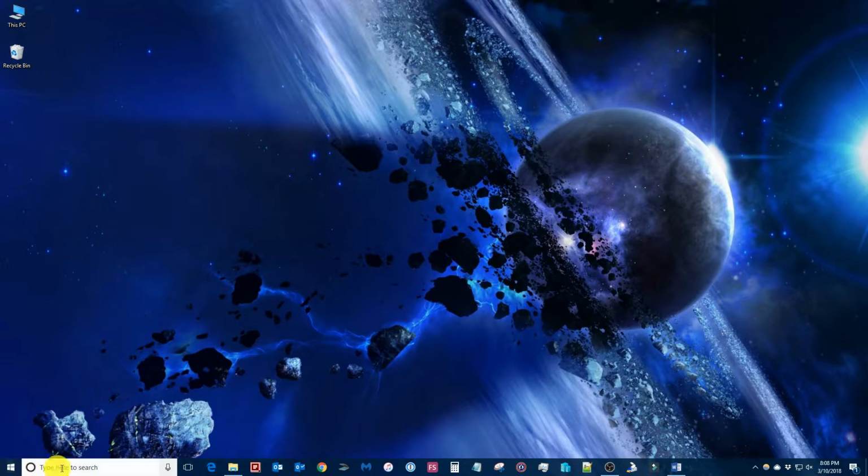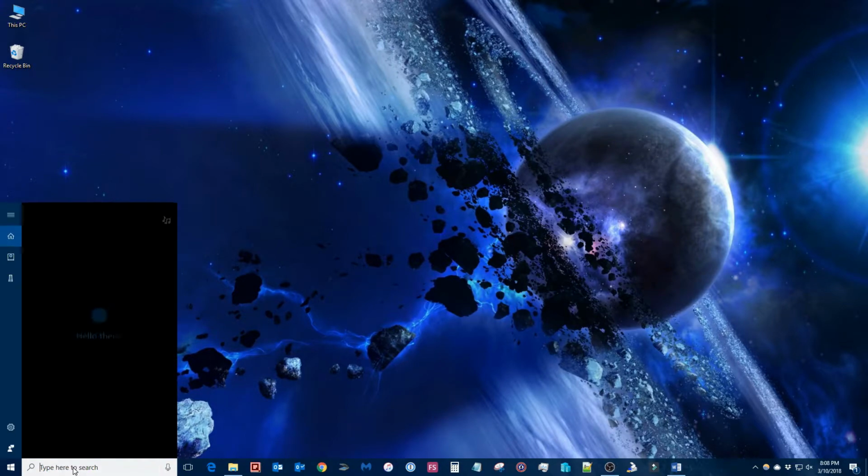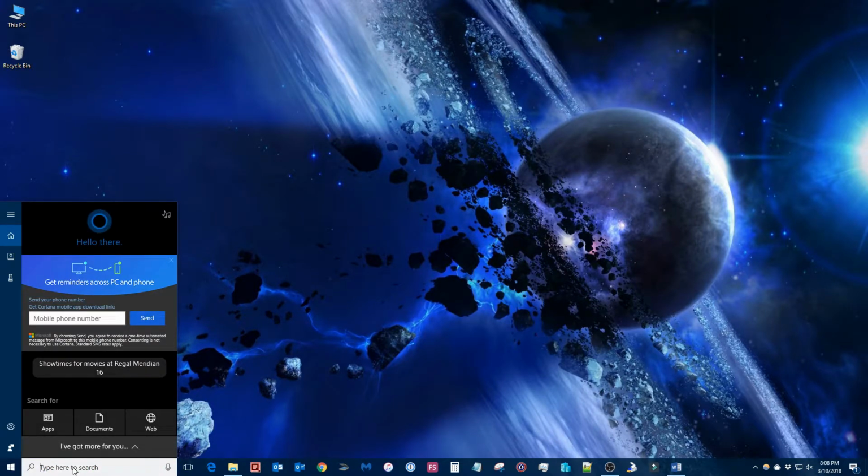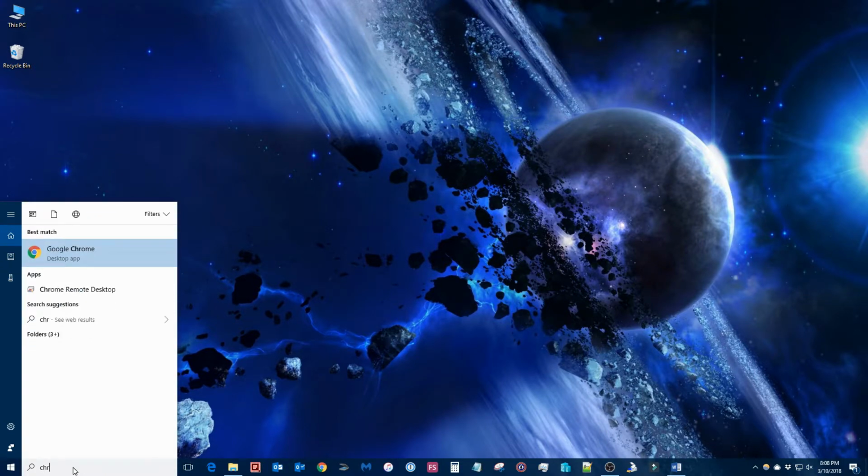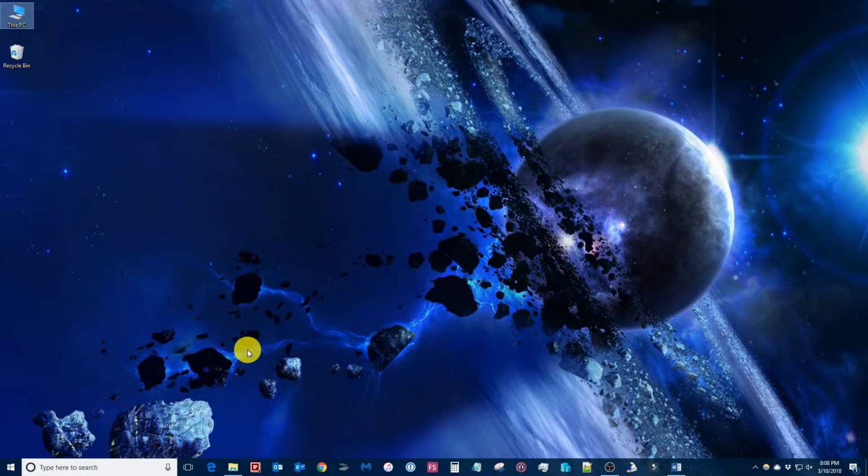So just to the right of the start button you have a search box, which also is for Cortana, which is the virtual assistant in Windows, similar to Siri on the iPhone. So you can click here, bring up a search window. If you want to search for something, say the Google Chrome browser, you can just type, it'll bring it up if you haven't installed it. If not, it'll also give you suggestions and do a basic web search for you.